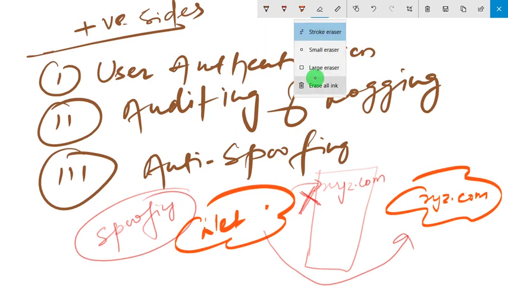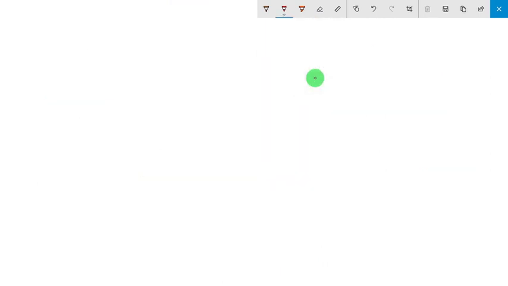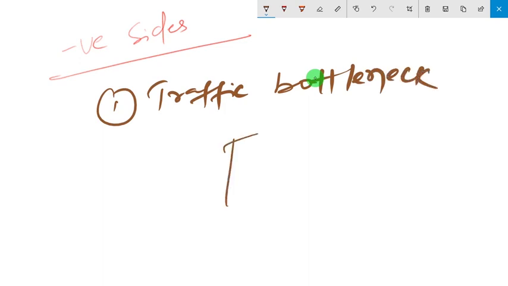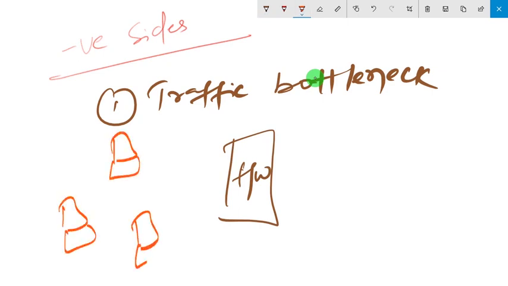Now let's see some negative sides of firewalls. The first is that it provides a traffic bottleneck. What is a traffic bottleneck? This is the firewall, there are a lot of computers, and this is the external network.